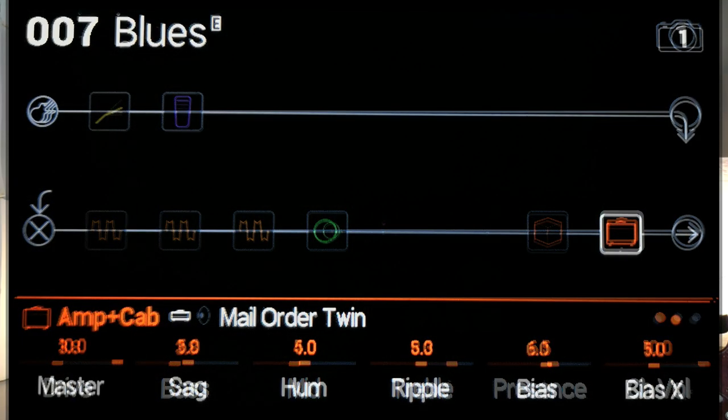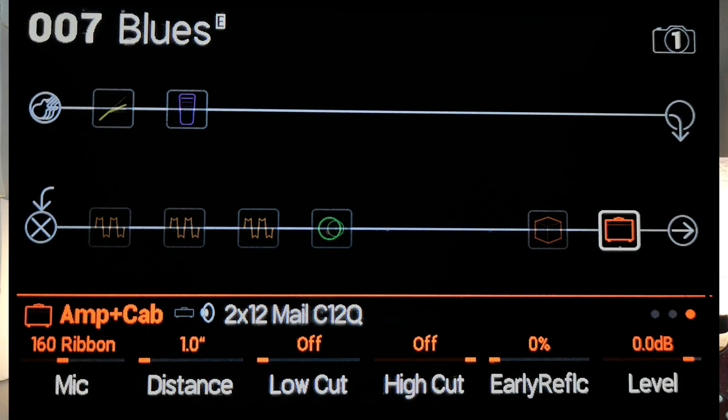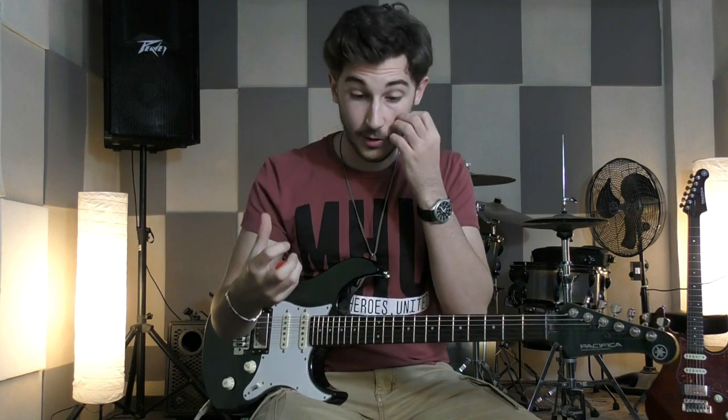So I've gone ahead and created my blues preset in my Helix LT, and I'm going with the approach of a clean amplifier and getting my drive from other effects, other pedals. In this case, I've gone with the Mail Order Twin amp simulation here, because I think it's got a really nice crystal clear sound when you bring up that presence as well. It can cut through a mix while staying really clean.